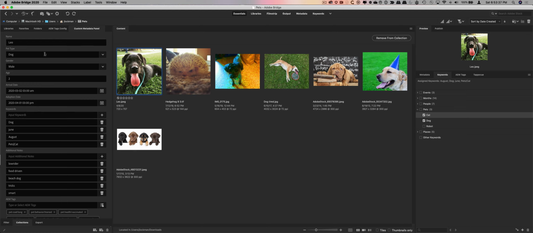So let's talk about what each of these things are from top to bottom, and then we can go and take a look at configuration. First of these is just a plain old text field, the name, Leo. It's in a custom namespace that we've created. We'll show you that in a moment.